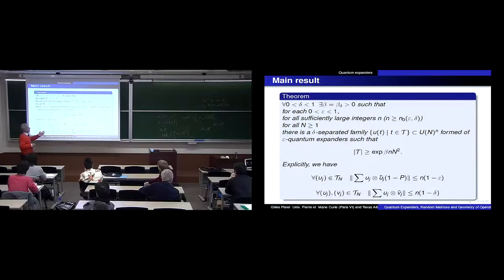So, of course, you could say that it's not optimal because I don't have the optimal beta, but I mean, this is asking too much. I mean, we just want the asymptotic optimal when this capital N goes to infinity.